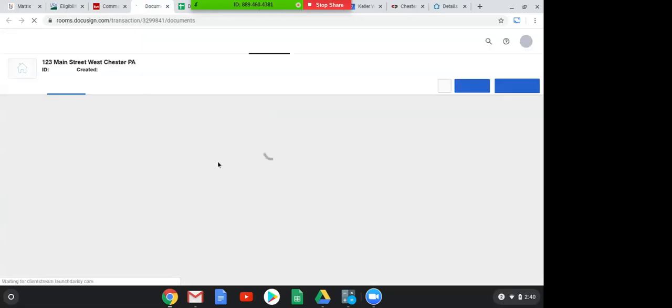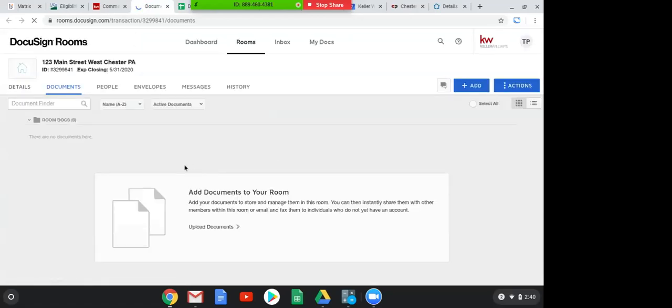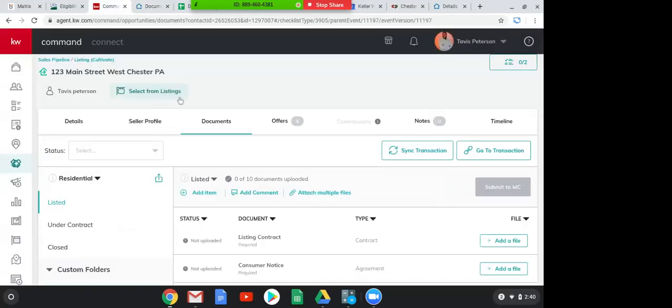But give this a second here to load. And then from here, now I'm in my DocuSign room, and that is a good basic way to get to DocuSign. Now, if you already have an opportunity that's open, then again, you would just go into your opportunities down here, click on the opportunity that you're going to open, click on Documents, and then you'd click on Go to Transaction.